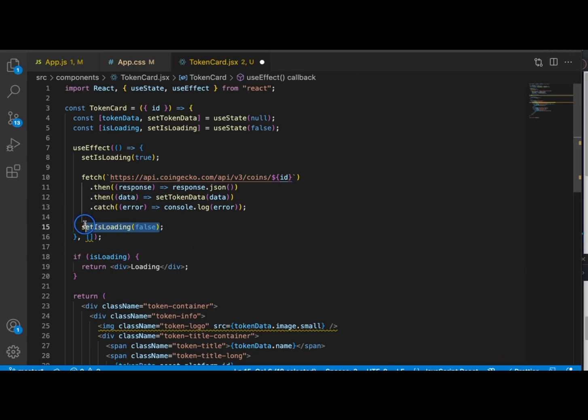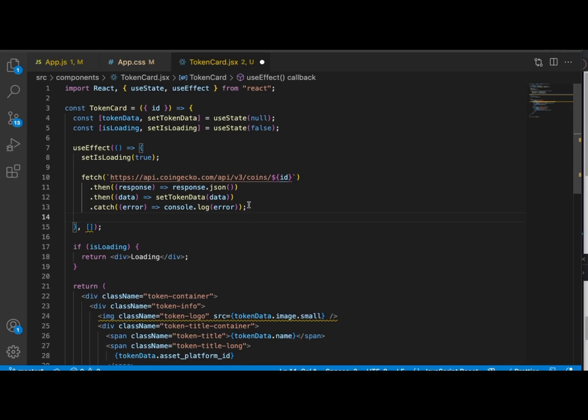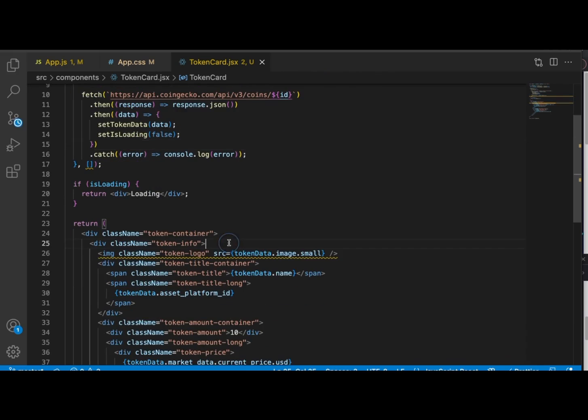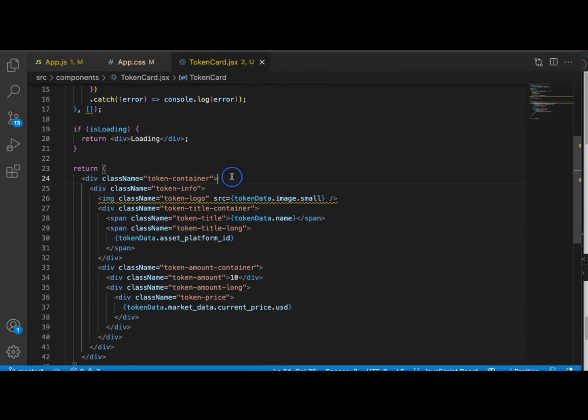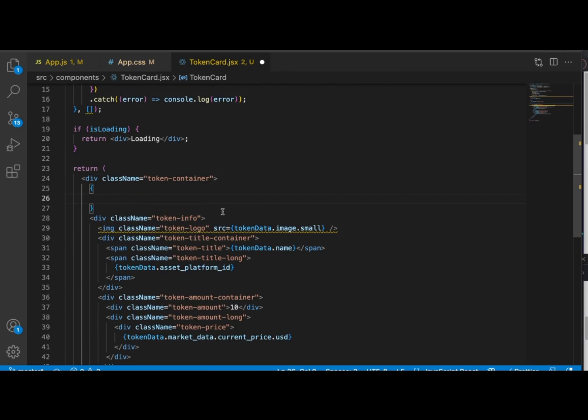And let's move this set is loading false to inside of when we actually get the data back. And it's always good to check, even though the loading has finished, maybe there's no data coming back.